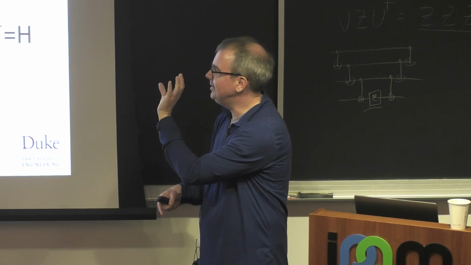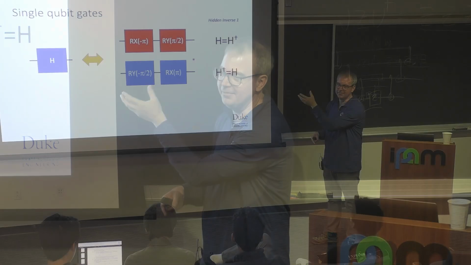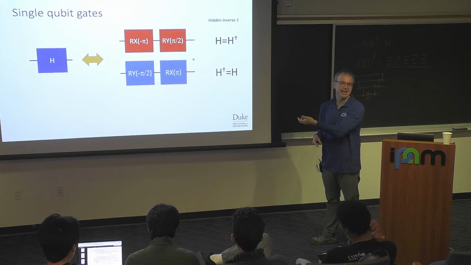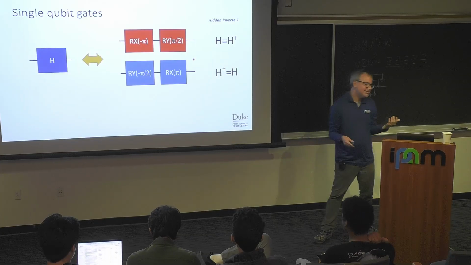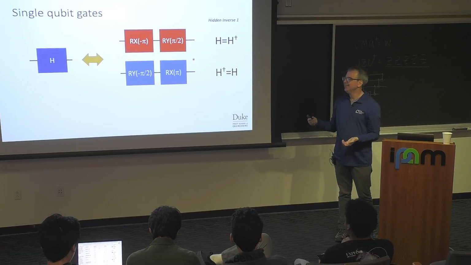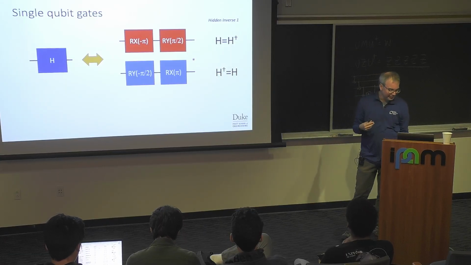But if I take the complex conjugate of the red circuit, I get the blue circuit. So one is kind of Hadamard, and the other one is kind of Hadamard dagger. And in some sense, that's like nonsense because Hadamard dagger is Hadamard. But we'll see it has some real operational meaning.